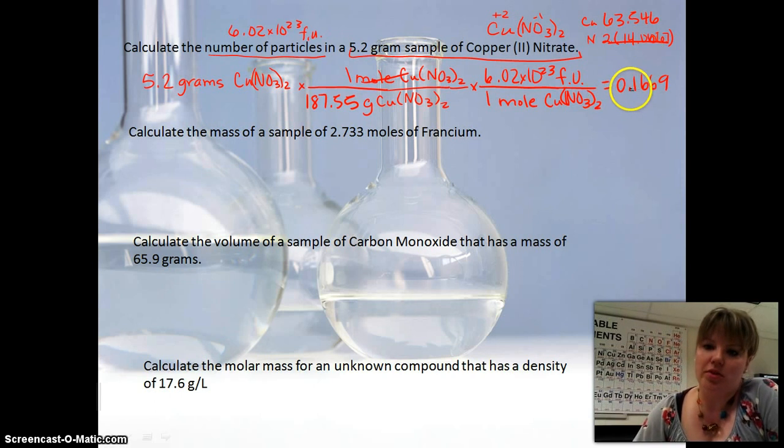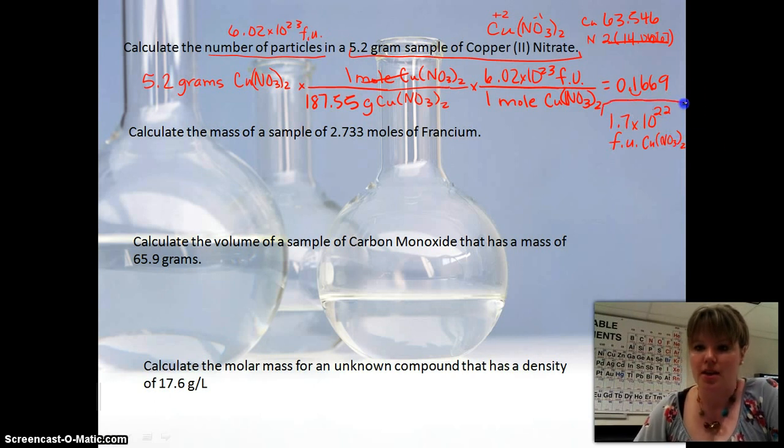So we're going to move this over 1. Remember the units are 10 to the 21st right now. So our final answer, we need 2 sig figs, is going to be 1.7 times 10. Since we made this a bigger number, we make the exponent smaller. So it's going to be to the 22nd formula units of copper nitrate. So I really want us to not only review how to do this dimensional analysis, but be able to figure out what we're doing from the problem here.